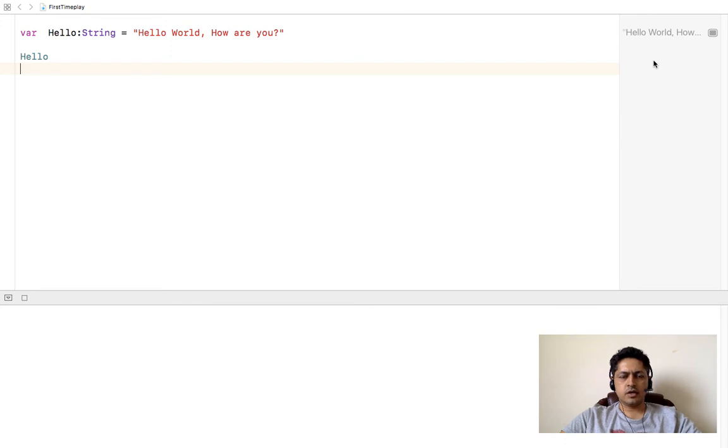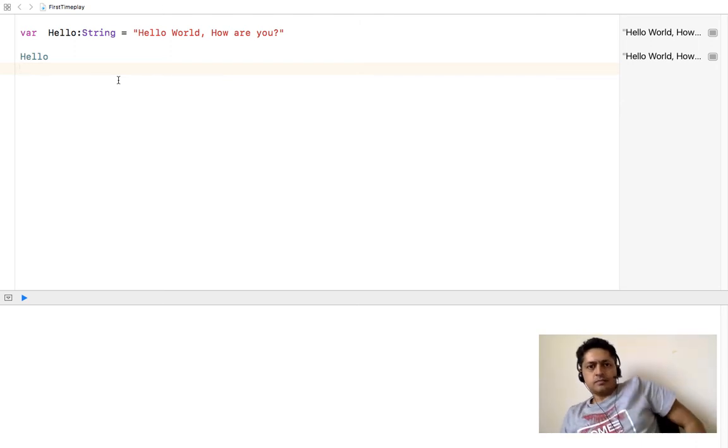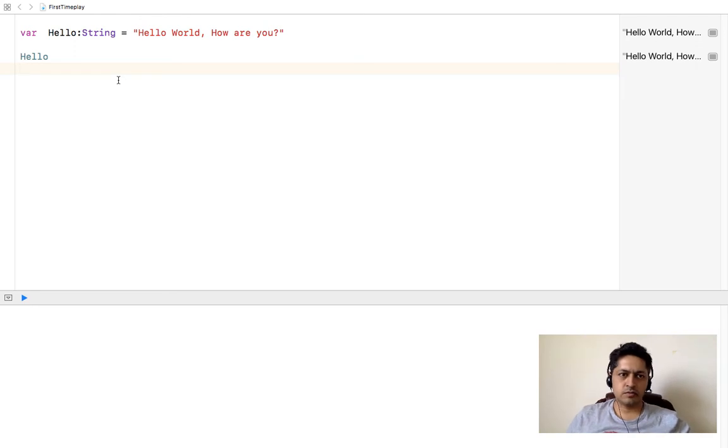On the right hand side. Now I do have to tell you that Xcode as an IDE is not very fast. The reason is because it compiles the code, and I don't want to get into details of compiled versus interpreted. But what I mean is that there are two classes of languages.